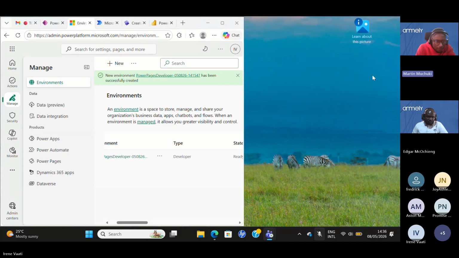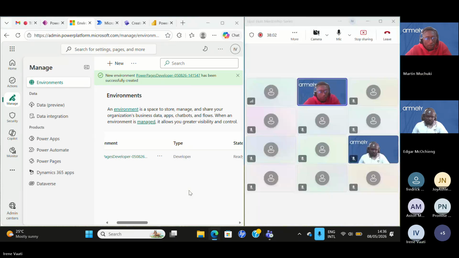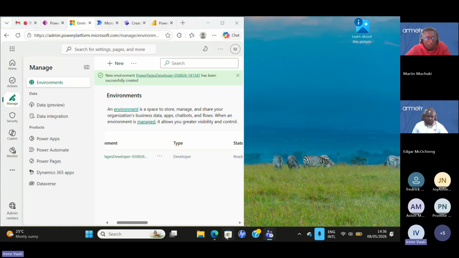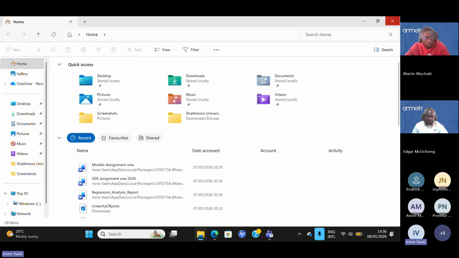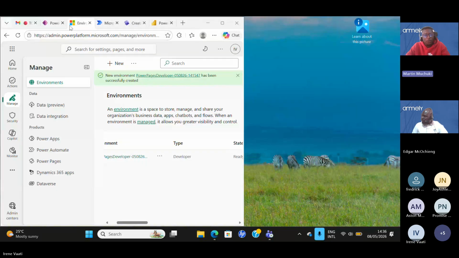Interesting. I can see you already have a Power Pages developer environment. Is it possible to do a full screen on your Microsoft Edge? On your top left, there's the arrow pointing downwards.